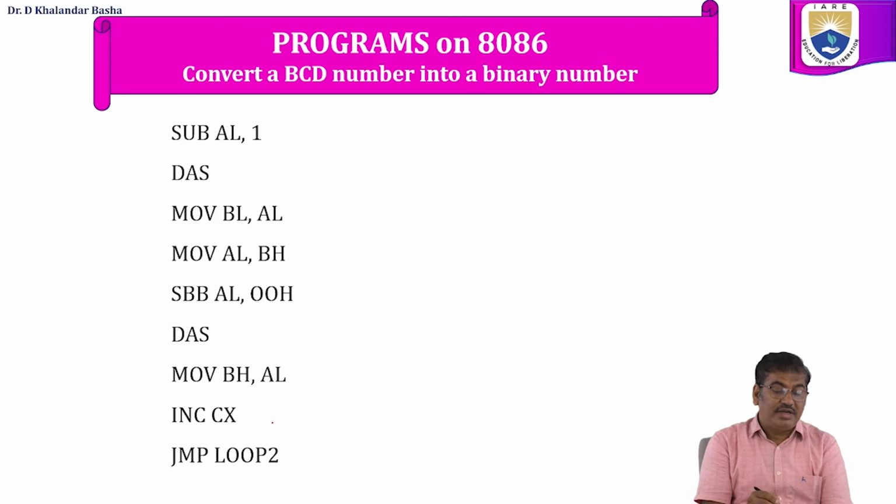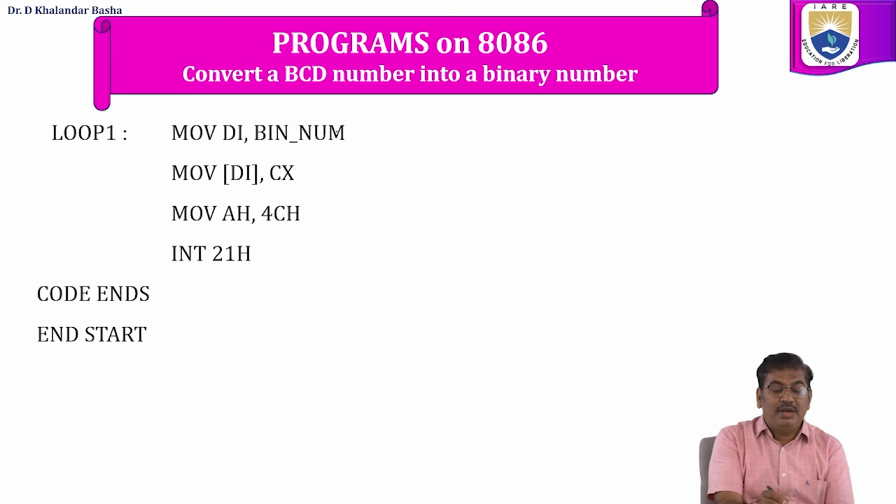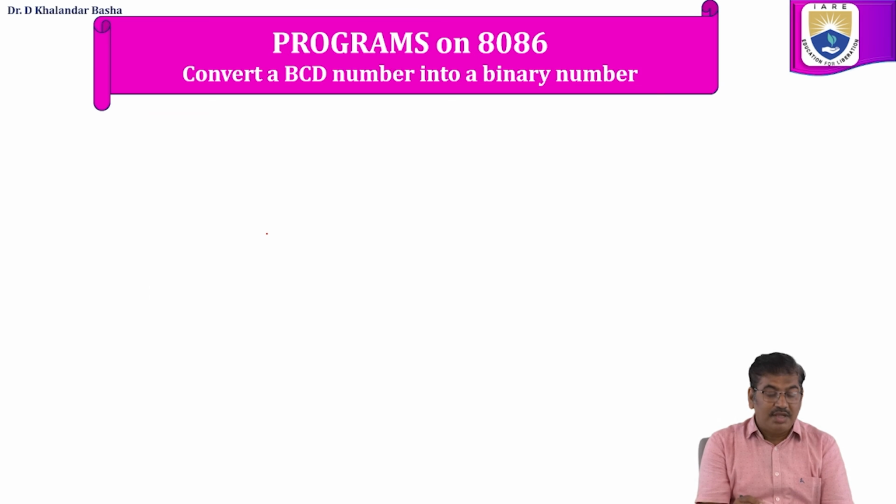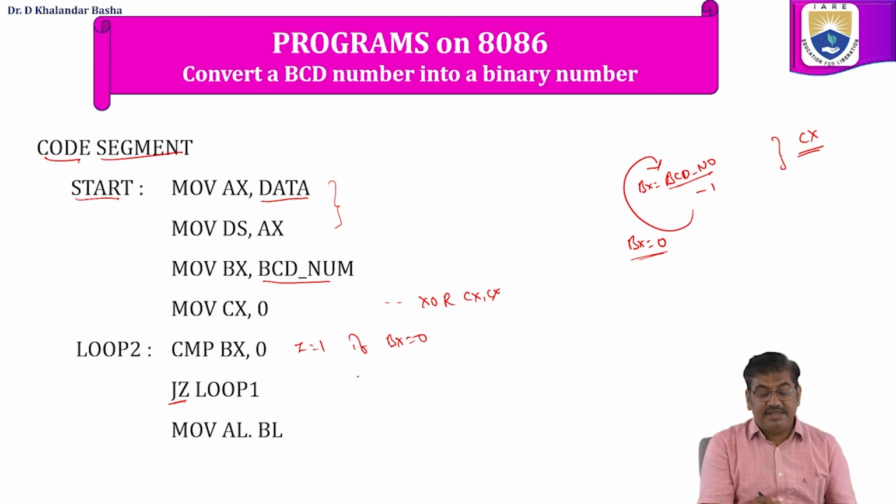So what are we going to write in loop 1? At loop 1, we will load the result into the memory and terminate the program. Suppose BX contents is not equivalent to 0, in that case the zero flag is non-zero. Then this condition has failed, so subsequent instructions will be executed.